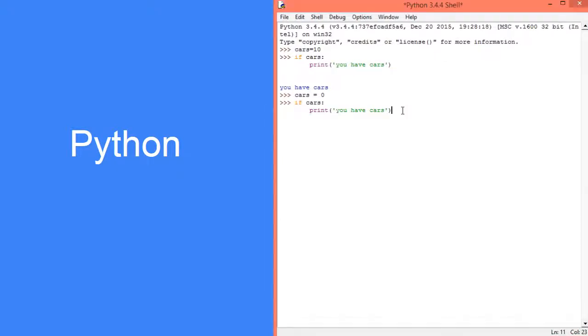The next step that we now need to do is press enter, and I'm going to press backspace once because it has to start at the new line, and I'm now going to write else. So if you have a car, it has to print you have cars, else I'm going to press enter, you need to print no cars. So I'm going to press enter, and I'm now going to press enter again, and this will now run, and you will now see that we don't have any cars.